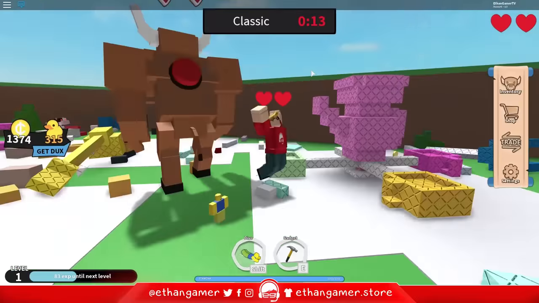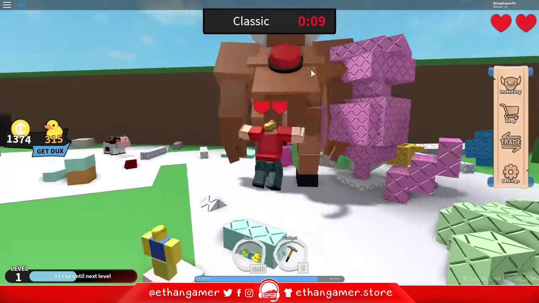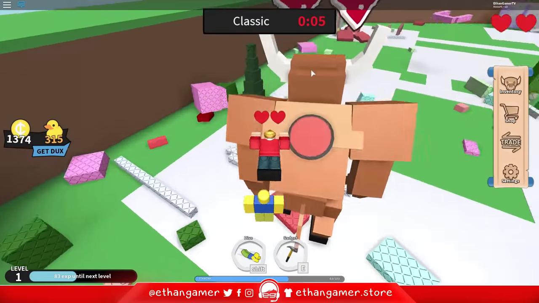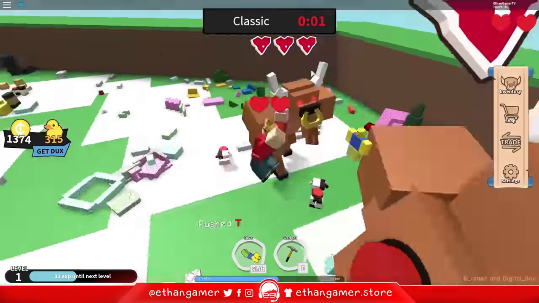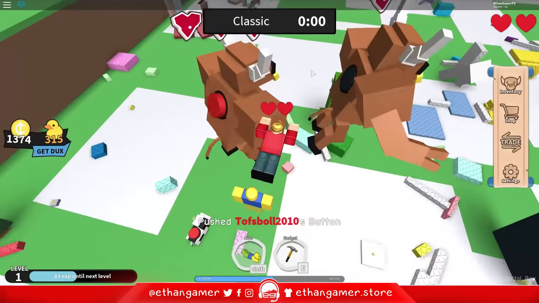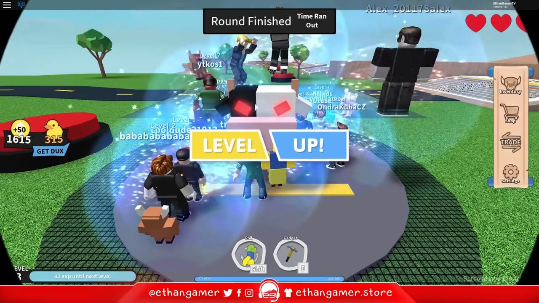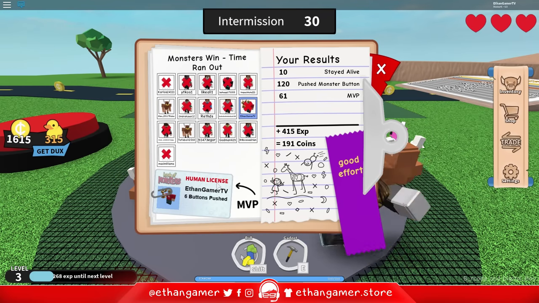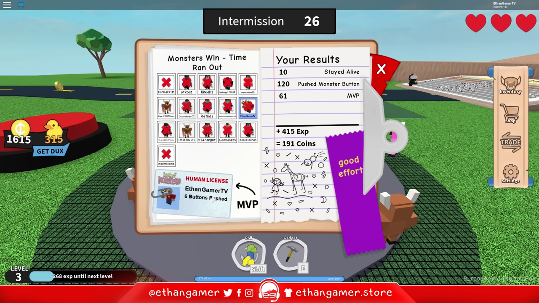Oh my gosh, oh my gosh, come on. Come on, get the button. It's as though I love his head. I really do not love your head, just saying. Come on. Oh, hi. Yes, how did I get his button? And I got his button as well. Oh my goodness, level up, level 3. Humans lose. Monsters win though. EthanGamer TV 6. Buttons pushed. MVP. I am the MVP.